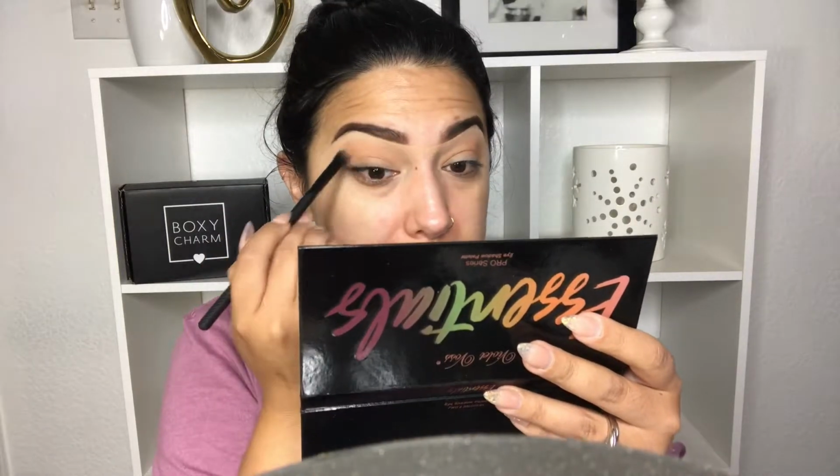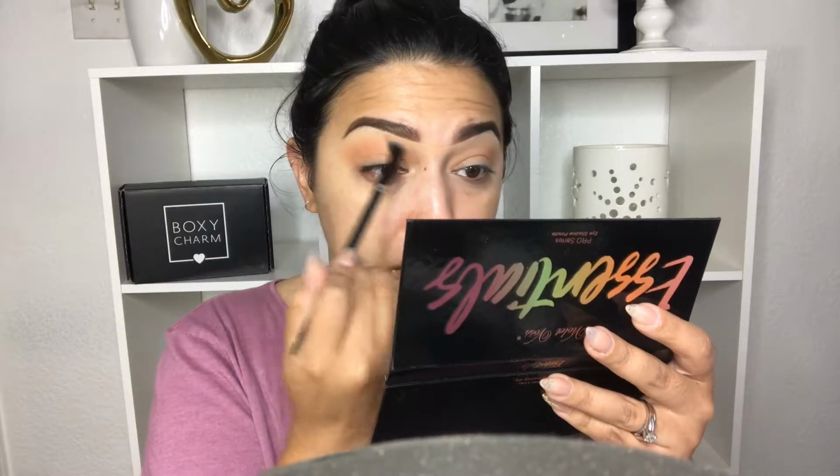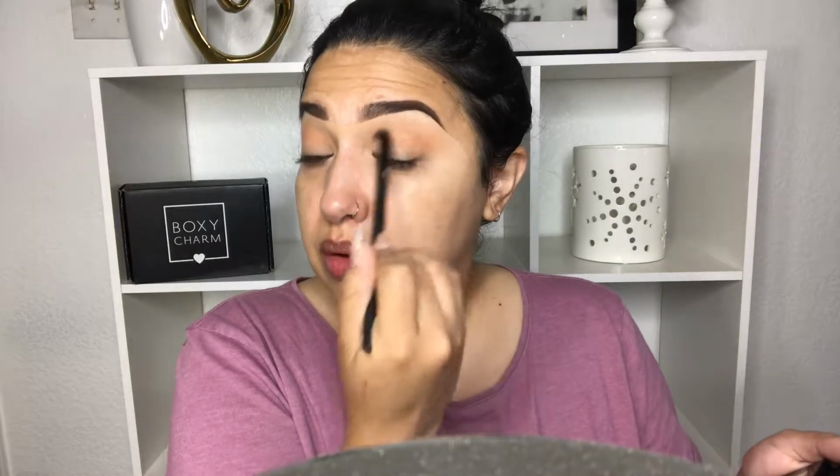I feel like I have to build it up quite a bit. Like the first time I put it on, it wasn't super pigmented, but as I go in with more and more and more, I'm getting some color. They are kind of powdery and they smell weird. They smell kind of old. I've never owned any Violet Voss, so I don't know if that's pretty standard for them, but yeah, they don't smell the best. With the same brush, I'm going to take the shade Terracotta and put that in the crease as well.